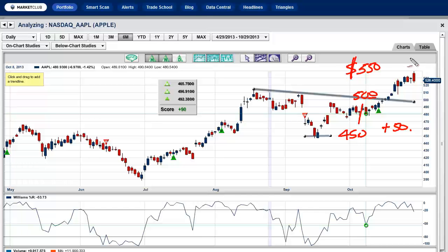Longer term, we're looking for the 580 to $600 level. So let's be patient on Apple. Give it some time. It's sharply higher for the month. We closed last month way down, I think around these levels here, around the 480 levels. So we're up a bunch for the month, over 10%, and I think that's good for any stock for 1 month.